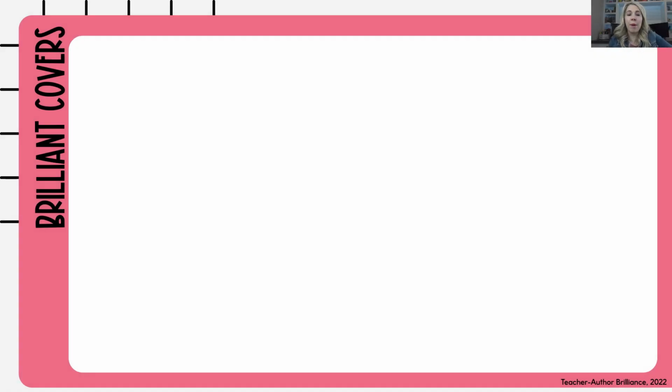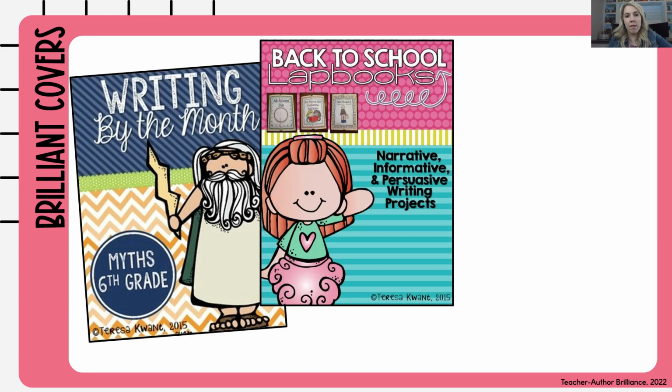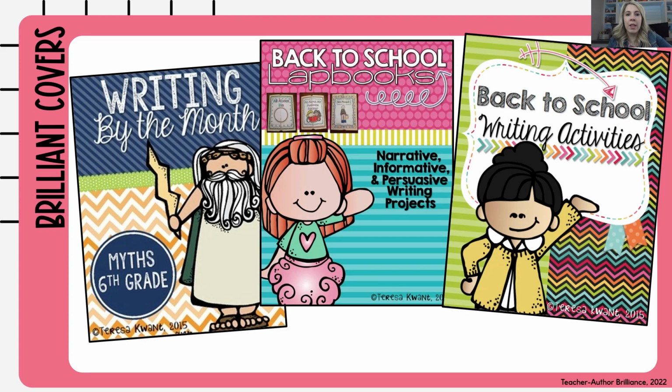So let's take a look at some of my earlier covers and critique why these covers are not okay for TPT. Number 1, these covers are not square. They do not take up the most space or real estate on TPT. Right now, the ideal size for a cover is a 1-to-1 ratio or a square. For these covers, I have some adorable clip art on them, but I'm not selling clip art. I don't want to sell that clip art. I want to sell my product. I want to sell my writing unit. I want to sell the lap book or the back to school activities. So I need to have pictures of those products in action on my cover.